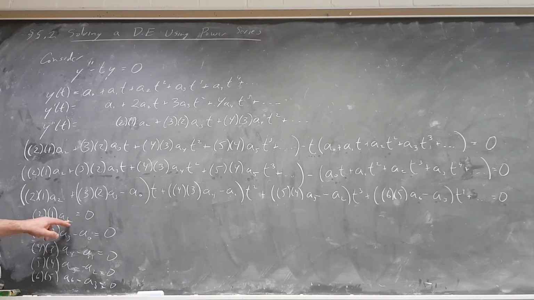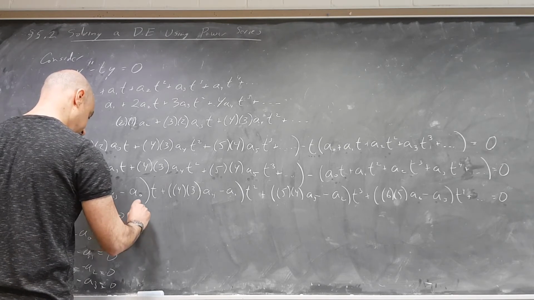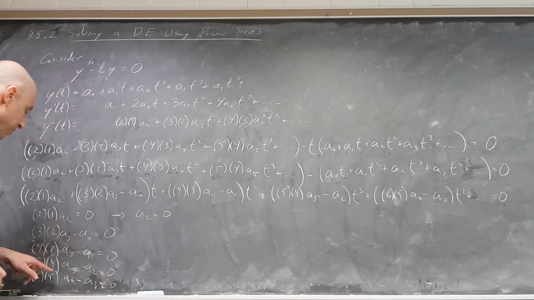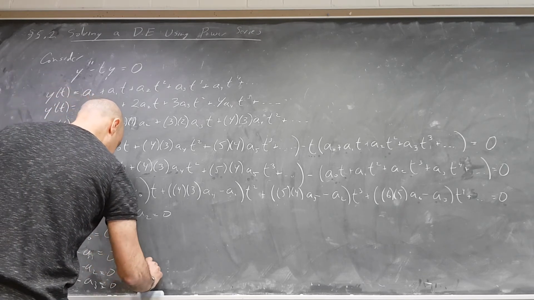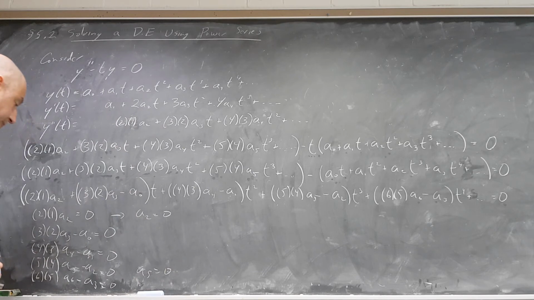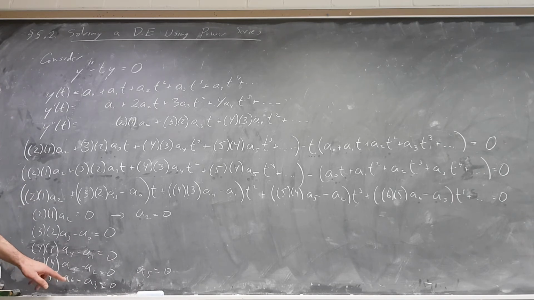Okay, so this first equation tells us that a2 is equal to 0. Once we know that a2 is equal to 0, looking down at this equation, we can see that a5 is going to be 0 because 20 times a5 minus a2 equals 0. So a5 has to be 0. And you can see that a8 is going to have to equal 0. If we went down 2 more equations, we see how a8 would be equal to 0.